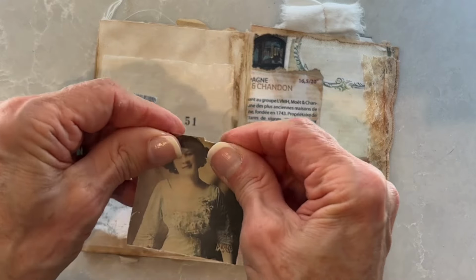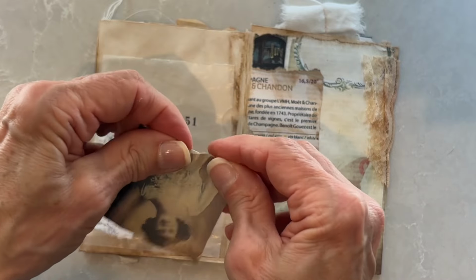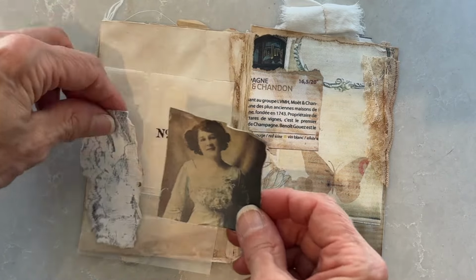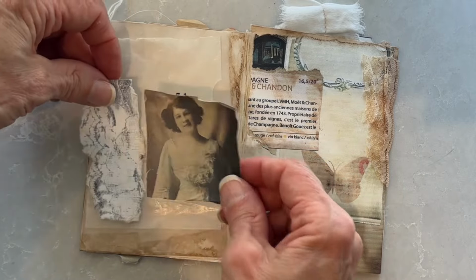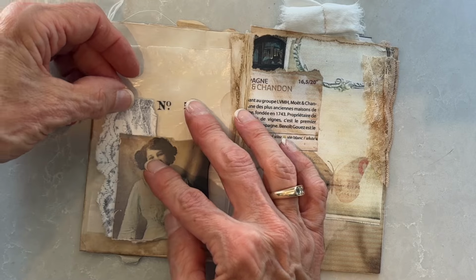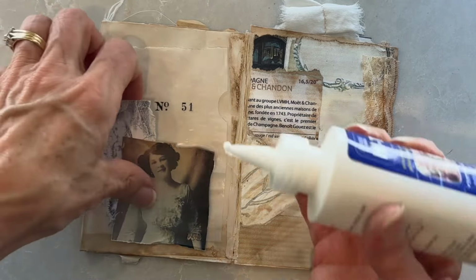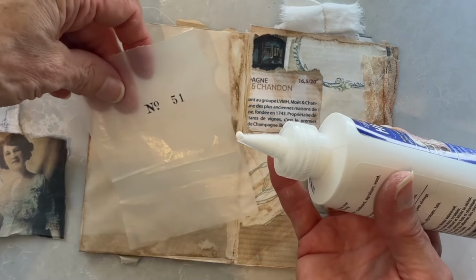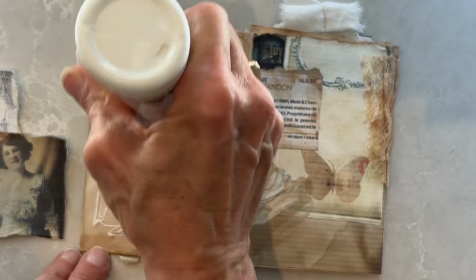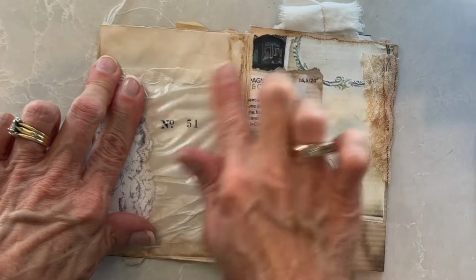This is Dolly, the lady whose house we went to visit in Alaska, and I took some photos, and I have some photocopies that I made. Here's another piece of my lace, photocopied lace, and I'm going to use this slide protector, the sleeve. Now I'm just going to glue this on, make a little cluster, like the sound of that.